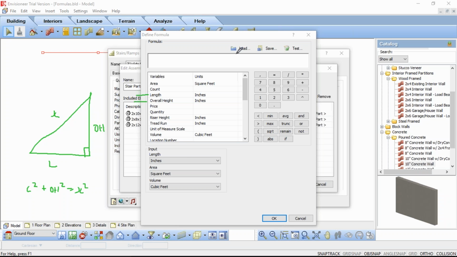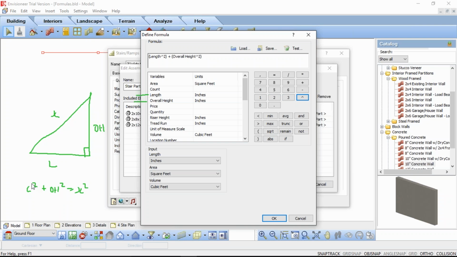To do that, we're going to take our length and square it. The little hat here is the exponent, so we want length to the exponent of 2, and we want to make sure that we've got that in brackets to do that operation first. Then we take length squared plus, and add that. I'm going to start an opening bracket, and we want our overall height variable to the power of 2, and put that in brackets. That gets this part of it, and that equals x squared.